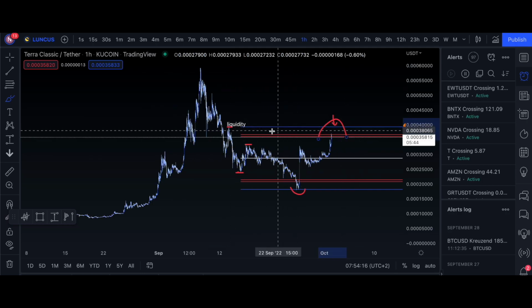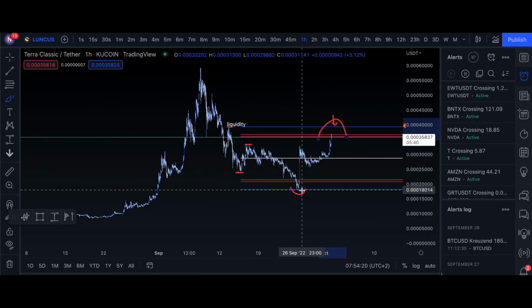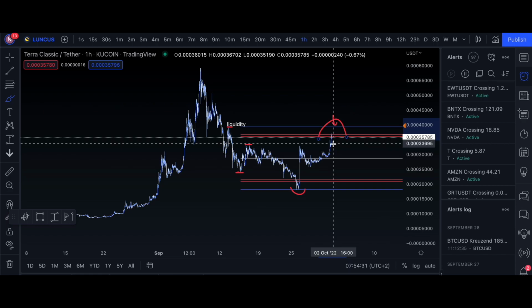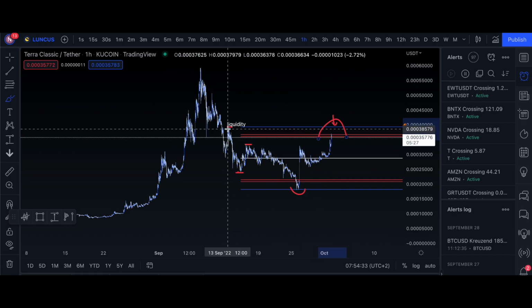They work best when you also have liquidity grabs in them. So what I have done is that I bought Terra Classic down here, so long. I bought it here, I took profits in the middle, and here I have now fully closed my long position. I'm also prepared to short, but for shorting I want to see a little bit higher. I want to see the liquidity grab happen, and then I want to see the reaction, and if I like the reaction I will enter my short position, okay?